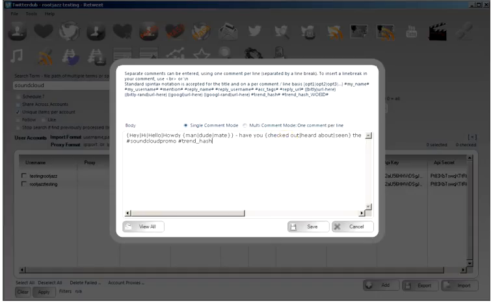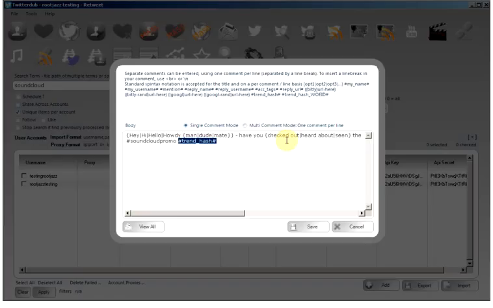Trend hash. So what happens here is this token is replaced with one of the top 10 trending hashtags for the area this account is specified.